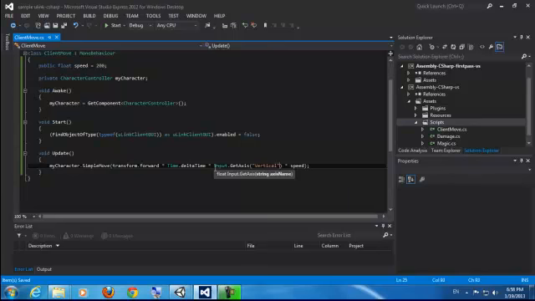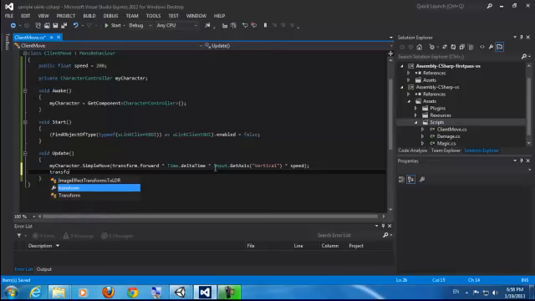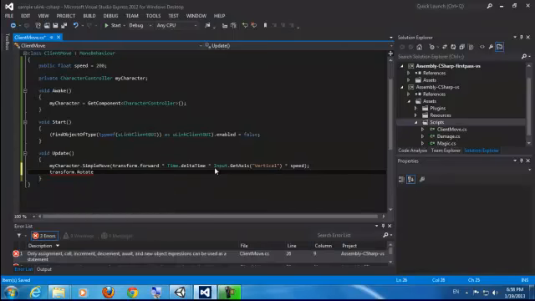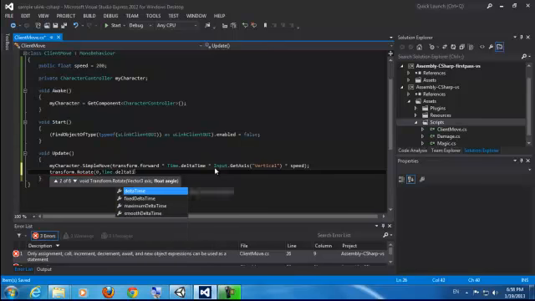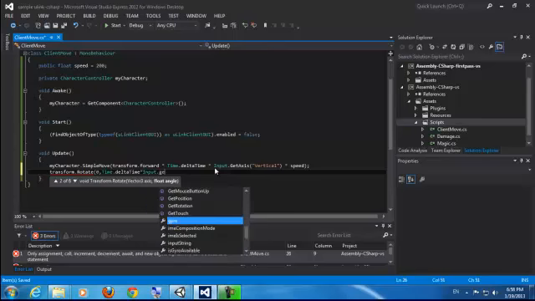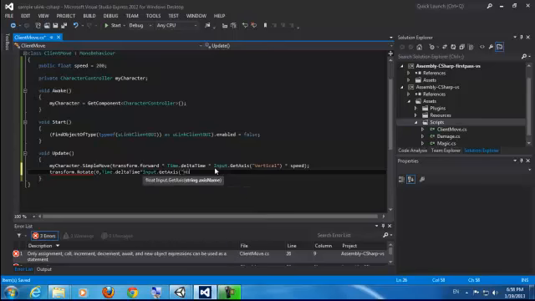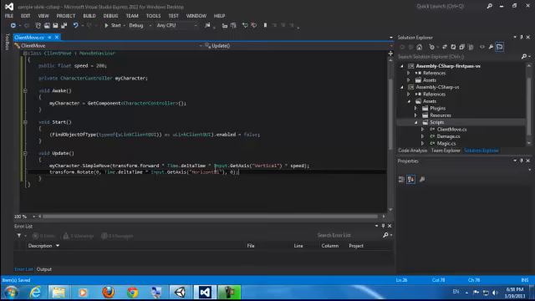And now let's do transform.Rotate 0, and let's use the horizontal axis for this.